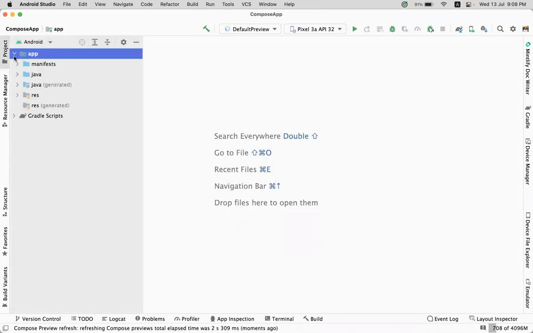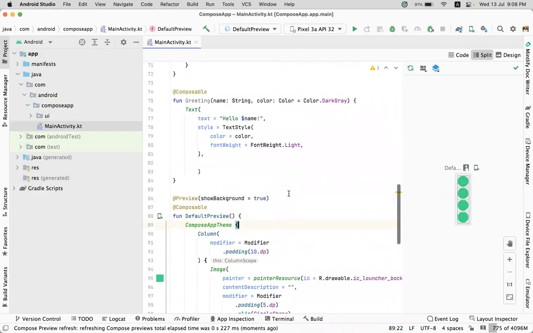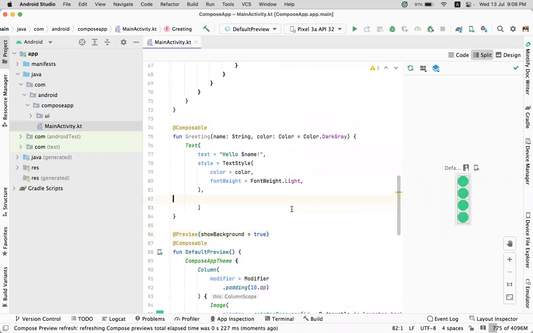Currently there is no extra screen, only one screen called greeting, which is the default one provided by Jetpack Compose when building a new project.